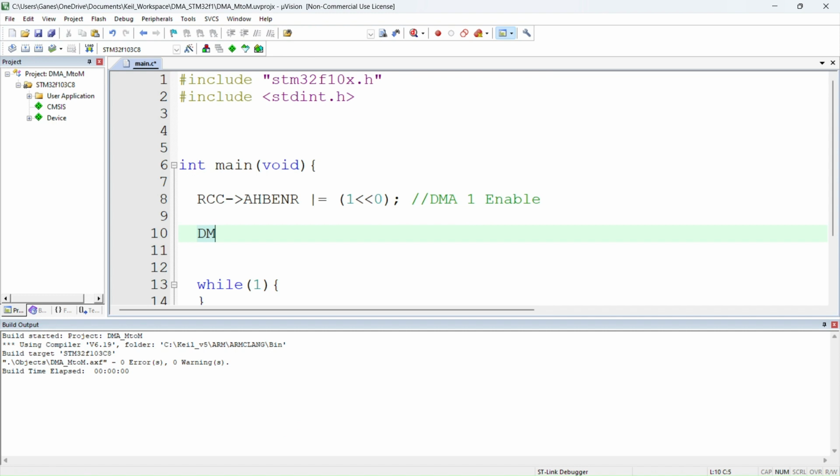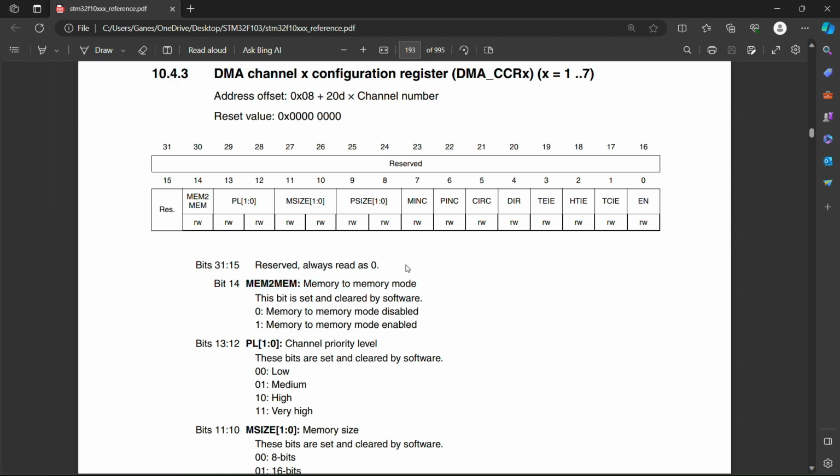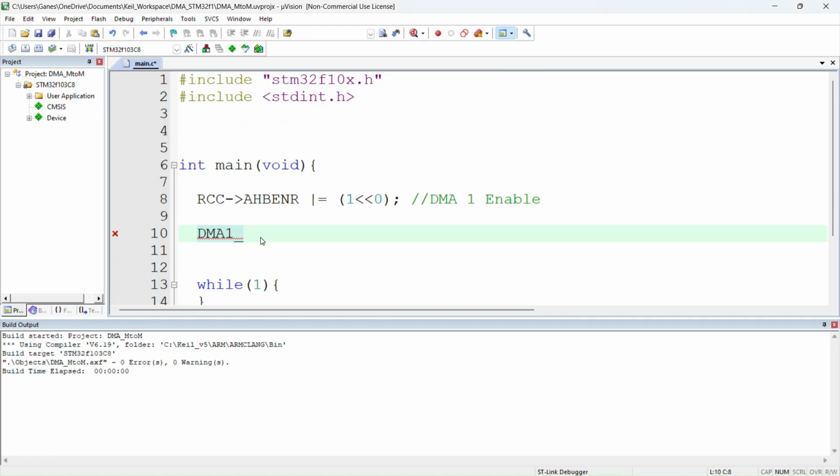And here you have to specify what channel you are going to use. If you don't know about channels, you can read the reference manual. You can go to the DMA section and figure out how many channels your DMA has. The blue pill board has two DMAs, and in one DMA you have 7 channels and in the other one you have 5 channels, so a total of 12 channels. I'm going to use channel 1. So I'll be using CCR of DMA channel 1, and I have to enable bit 14 for memory to memory transfer. I'll be writing comments so that it is easier for you to follow.